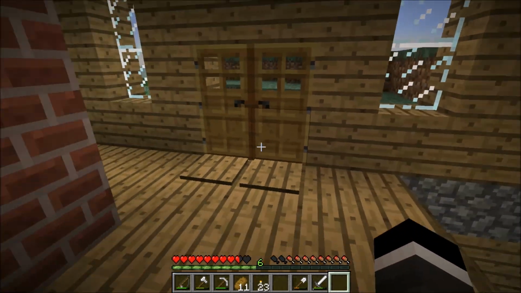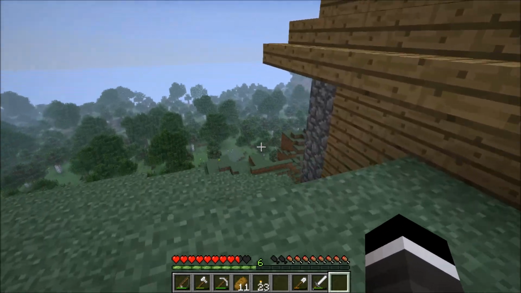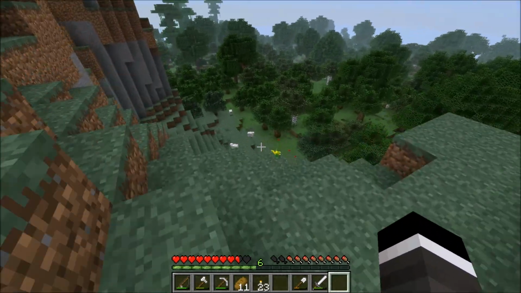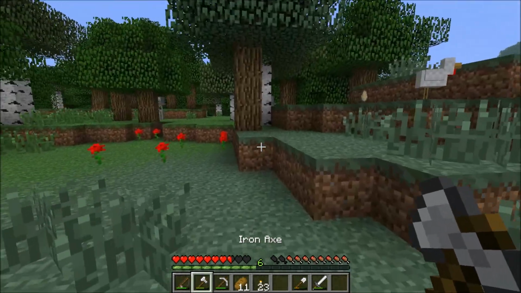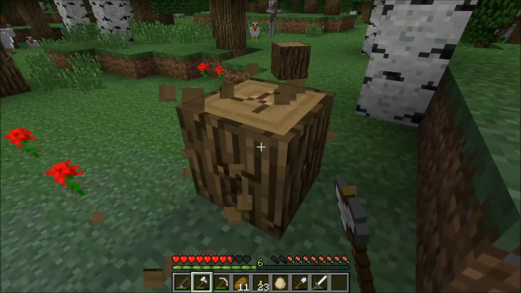So, without further ado, I think it is now important that we get some wood so we can continue with building stuff. So, let's go down past the sheep into the forest. Oh, an egg. Yay! The last survivors of the chicken race.